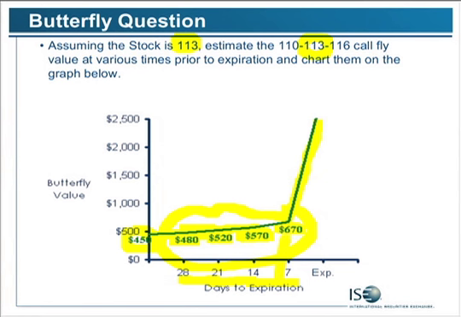The reason being because the options, when you enter the week of expiration, that's also known as gamma week, and options will fluctuate in value much more quickly than they will prior to that week on average. And so if you can take the smaller gain on a regular basis, you're going to do much better than if you try and hold out and hit the home run and capture the 2,500. It's going to be easier for you to replicate capturing a smaller gain down in here than trying to capture the gain here. Most likely what's going to happen is you're going to end up with nothing and take the full loss of the 45 cents.